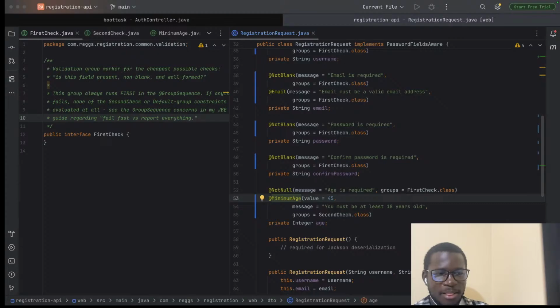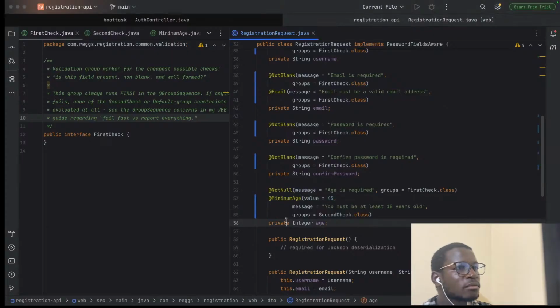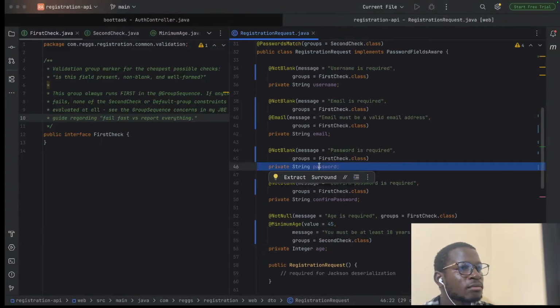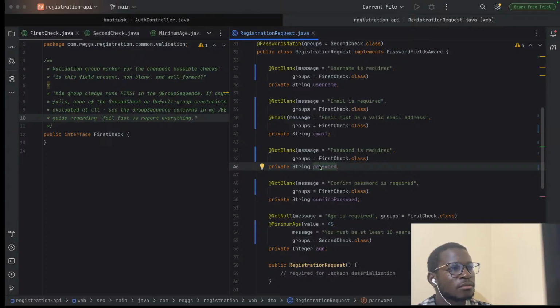Just proceed. So that's bad user experience when, number 1, a field is blank. In this case, you don't want to also report, for example, that password does not match, which can't even be evaluated yet, in the same response. And number 2, you want cheap checks to fail fast before running expensive or class level checks.